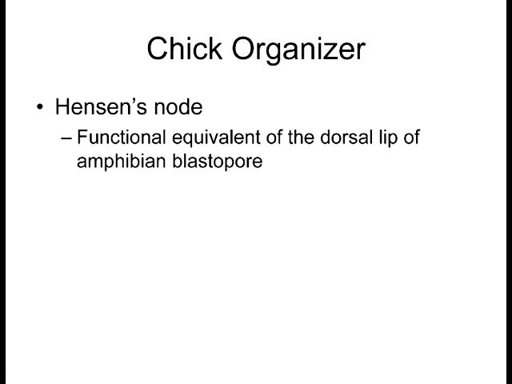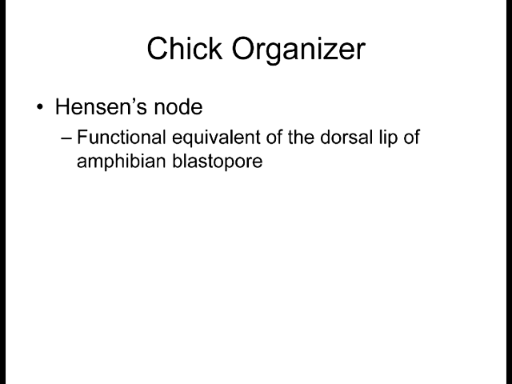All right, let's talk about chicken embryos. This one's actually easier than all the others. So, the organizer in the chickens is called Hensen's node, after the scientist who actually discovered it. His last name is Hensen. So, Hensen's node. This is the equivalent of the dorsal embryonic shield for the zebrafish, as well as the dorsal blastopore lip in the frogs. You can see how they all play the same role. They're all for the initial gastrulation movements and the necessary paracrine signaling to start setting up the body plan.